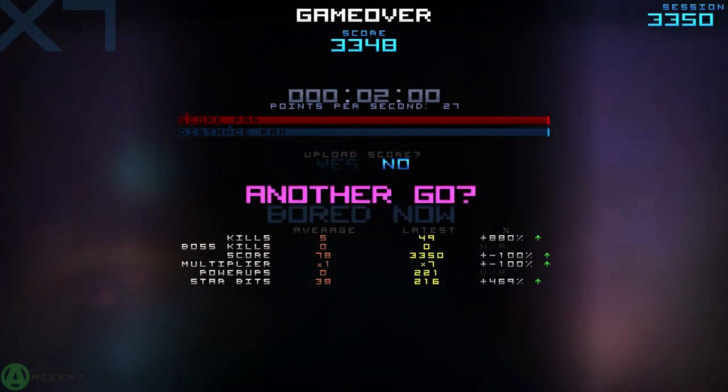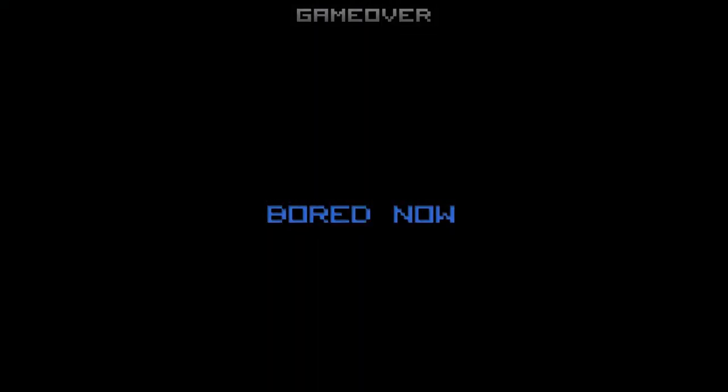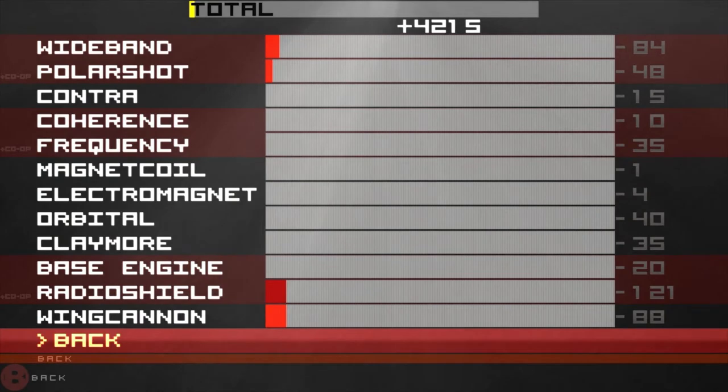Another go, yeah! Wait. Can I upgrade my ship some more first? I'm gonna do that. I'm gonna exit and upgrade my ship first. I think that's what... Yeah, there we go! Oh, yeah, that's where we go.